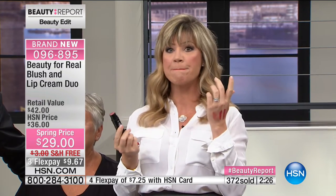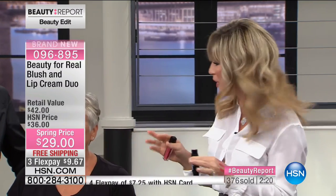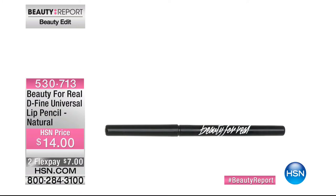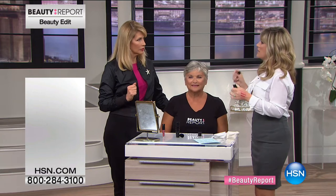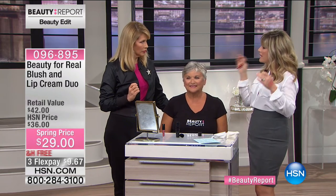If you say, oh, I want to kind of matte out that coral, look at that. And you could also use that as a lip. And if you want the lip pencil, now only 100 left. So again, it's a great, great offer, all paraben free. Now we're going to share with you the pink, for $14. Now we're going to share with everybody the pink option on our next model, because sometimes I feel I even get blush challenged because a lot of times when I apply the blush, I'm too heavy-handed. Yep. But with this, you can't over-apply.